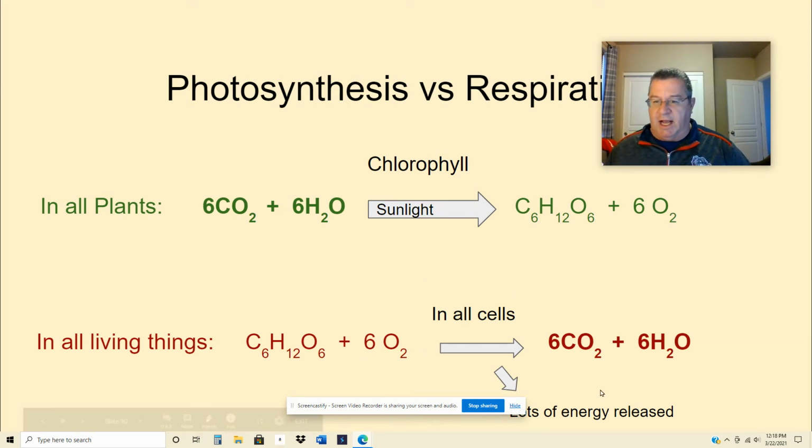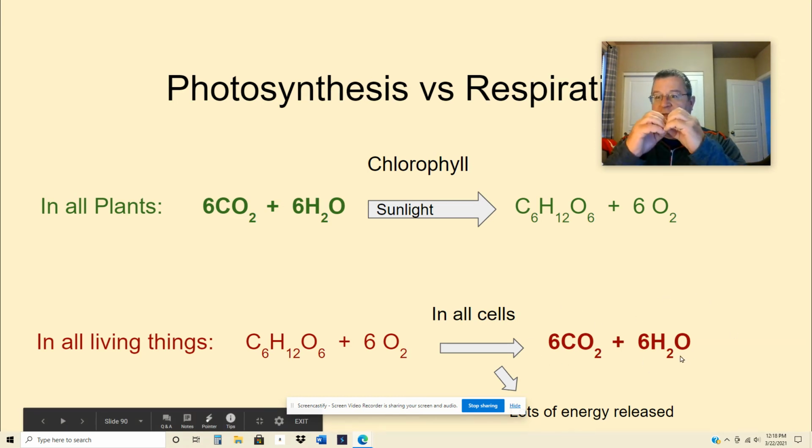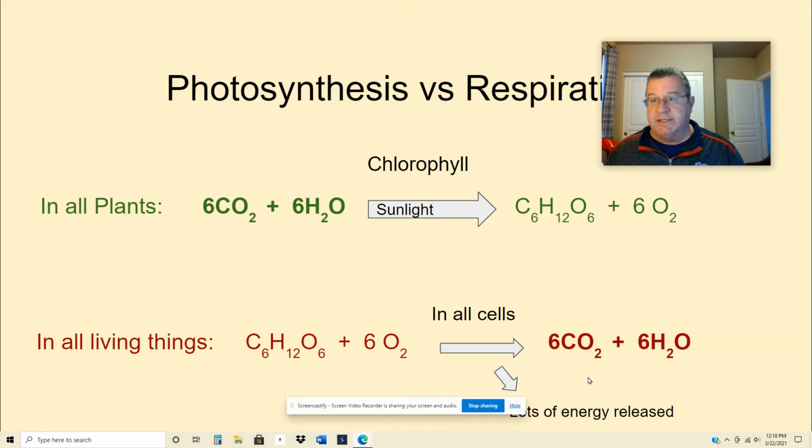So besides just releasing CO2 and water from this reaction, so I take this chemically rich compound, I tear it apart, I release lots of energy here. And that energy can be used by a cell, whether it's an animal or plant cell or a single celled bacteria. It can use that to either grab more water to create different things like proteins or whatever the cell needs to do. It can repair itself. It can make more of itself. That means it can reproduce.